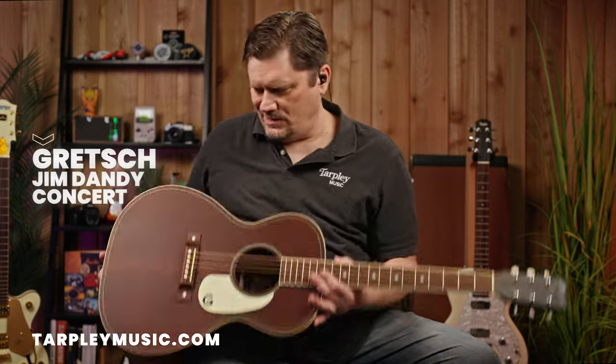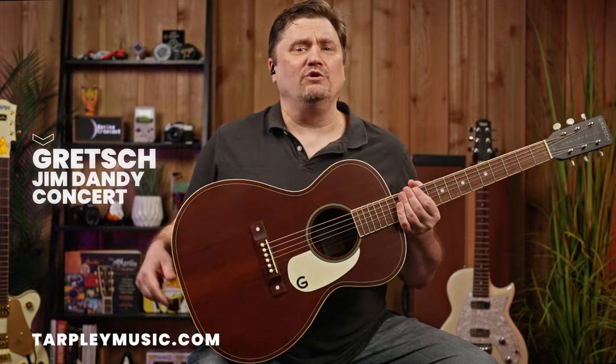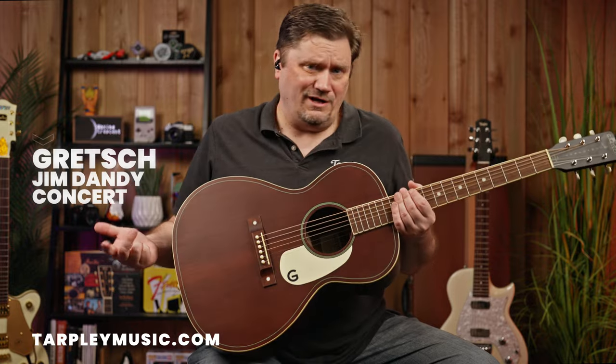So I got another acoustic guitar here from Gretsch, part of the Jim Dandy series. This is the concert style body. Now, this is the Frontier stain finish. These are also available in a Rex Burst, which is basically a three-color sunburst.